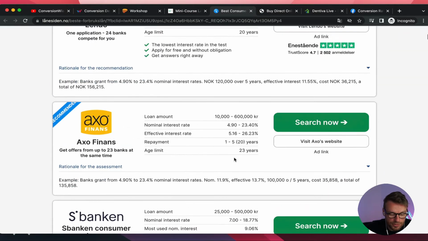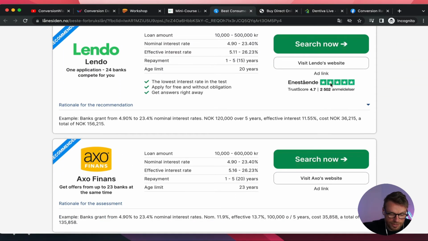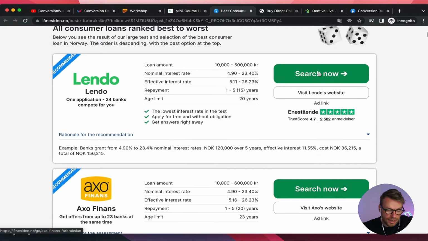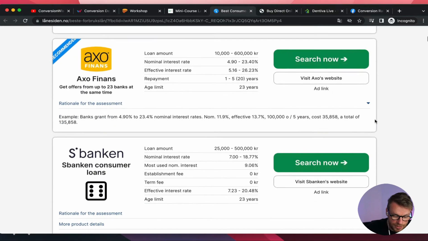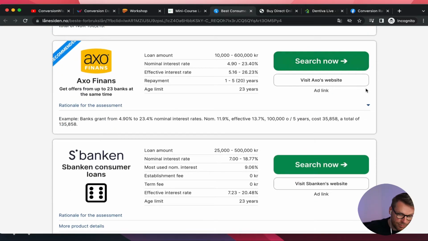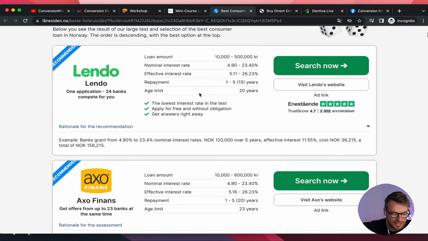What I would do for these 2, because these are your most important, it's great that you have the Trustpilot here. I would also put it here, but I would change the call to action button to different colors. I've seen this recently in a test. When it comes to these sorts of offers, continue as a call to action seems to work better than like search now. So just put continue, and I guarantee you will get a higher click-through rate to your next page. And I would also add a stroke to these boxes. So I'd make these boxes stand out more. So this blue color, stroke this whole box in a blue color so it just stands out more.